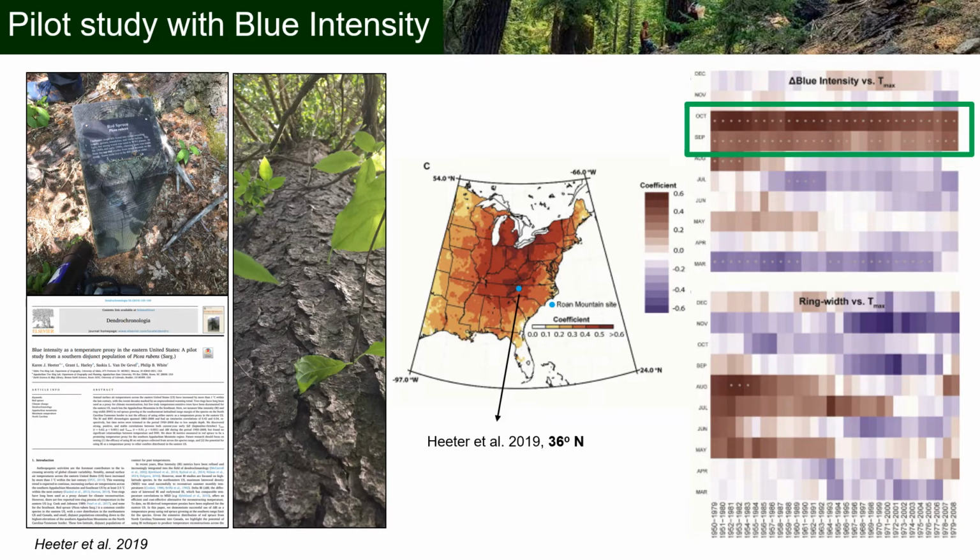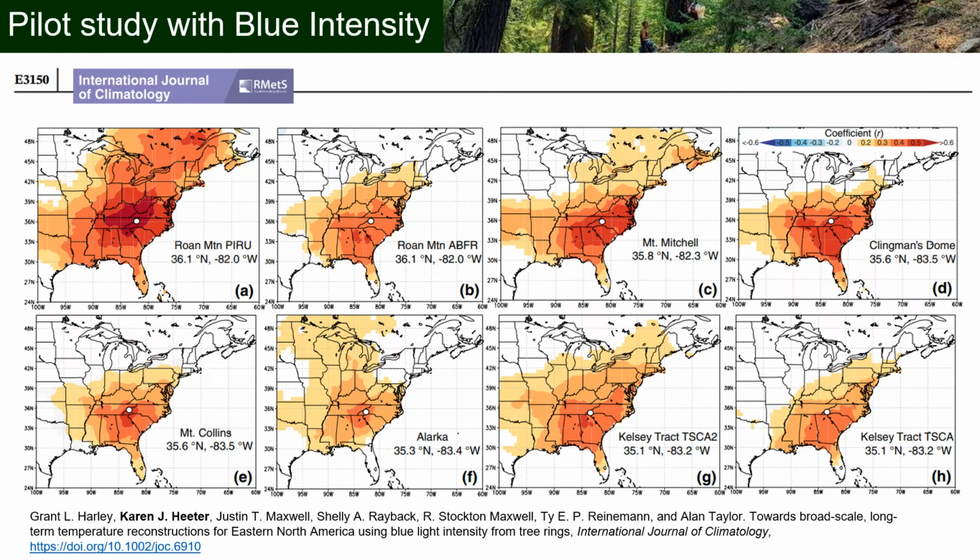Comparable responses to this study using MXD and ring width have been shown in the lower latitudes of the US, especially in the western US. But additionally, the spatial nature of the relationship between the delta BI chronology and the gridded temperature data were very promising. And since that early work, my colleagues and I have been working to develop a network of temperature-sensitive chronologies using BI from both red spruce and eastern hemlock in order to provide multi-century estimates of summer temperature variability for the entire eastern United States.